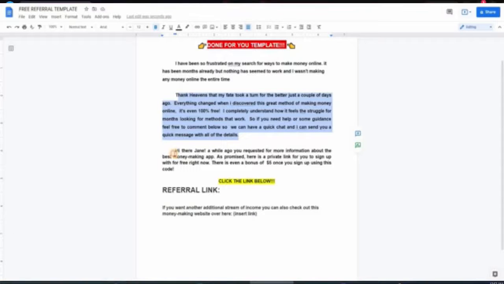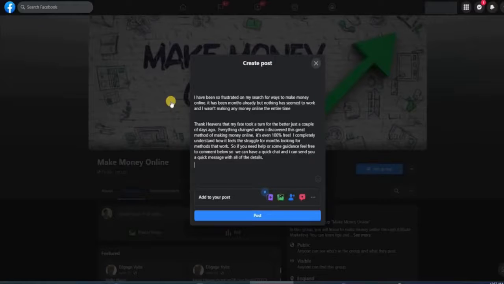Just go ahead and copy the script. Then you're going to go back to the Facebook group and you simply have to put up a post on this group using the script that I just showed you. Just paste it here in a box and post it. You can do this strategy again and again in a number of different Facebook groups. You can totally put up multiple posts in dozens of different Facebook groups that you can join for free.